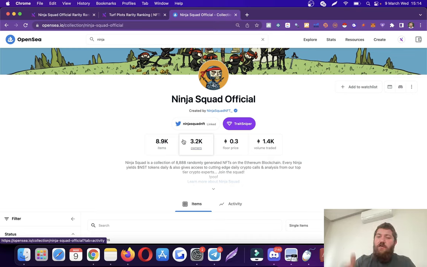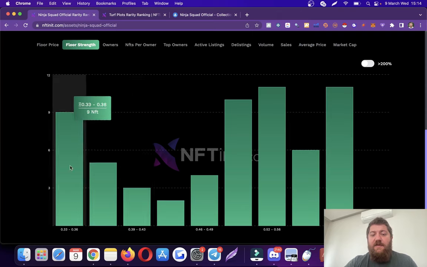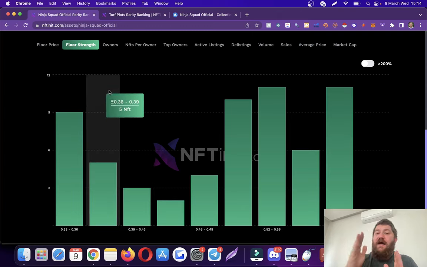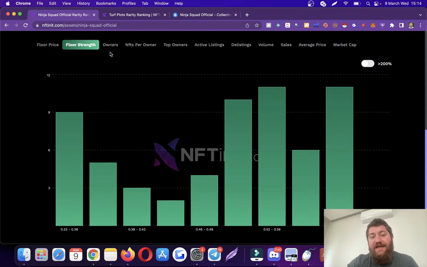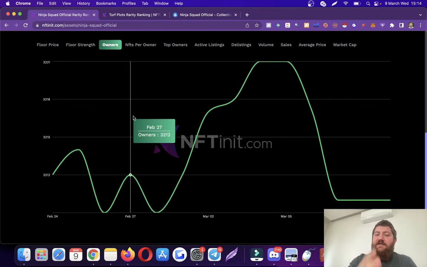Because if so few people have so many NFTs in one single NFT collection, it makes the collection more open to manipulation. At any point, you don't know what happens in their life. They might change their mind about NFTs. They might get upset with the creators of the NFT collection. And if they list all their NFTs, then what we saw here about the floor strength is going to be quite hard to break. However, if there are many owners, like in this case, the project is going to be overall more healthy.